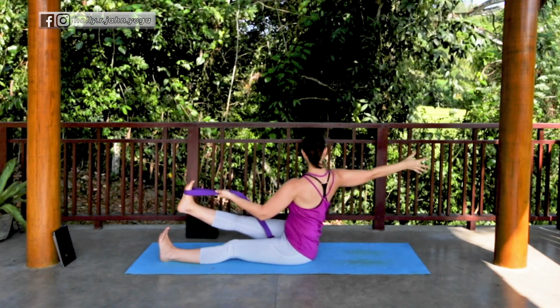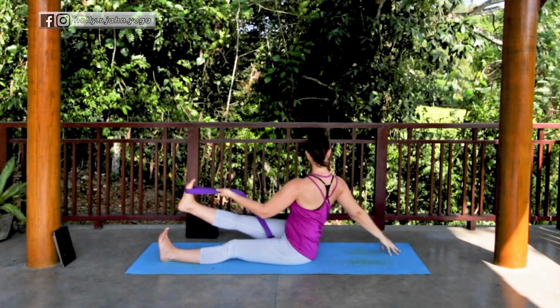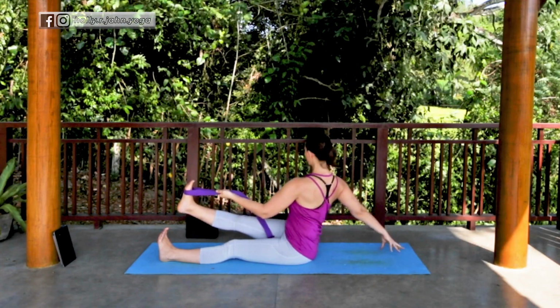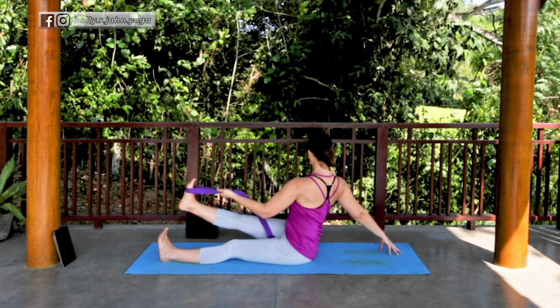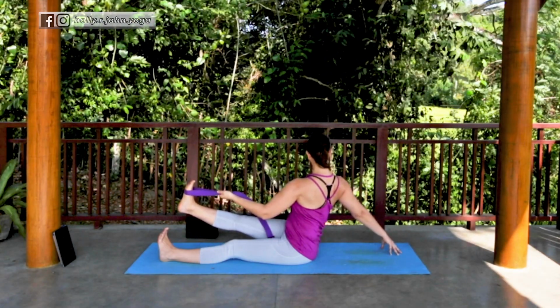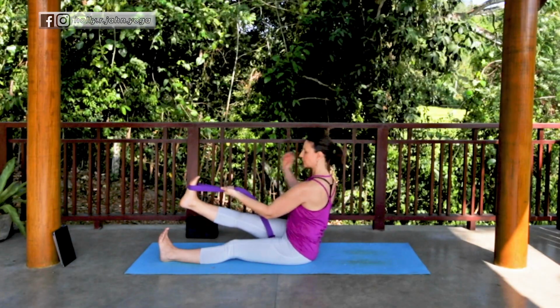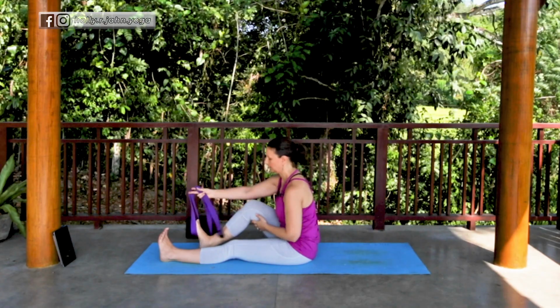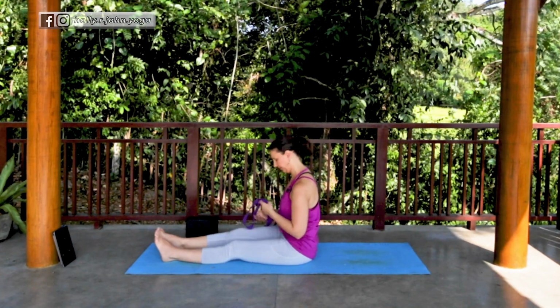Now this back hand can stay extended. If you feel like you're gonna fall, bring the fingertips to the mat. Stay lifted in the belly. Steady breath. Good. Inhale, come back through neutral. Exhale, help your leg down. You can bend it to bring it down. Give it a little bit of a shake.